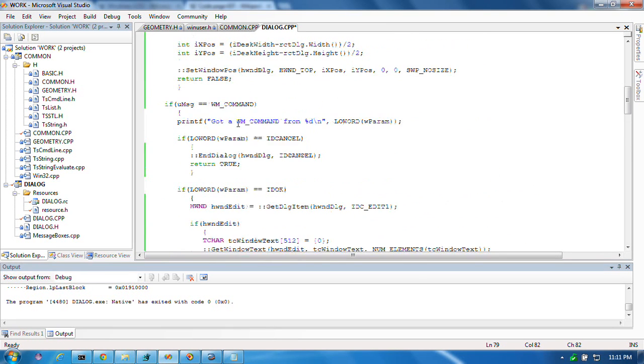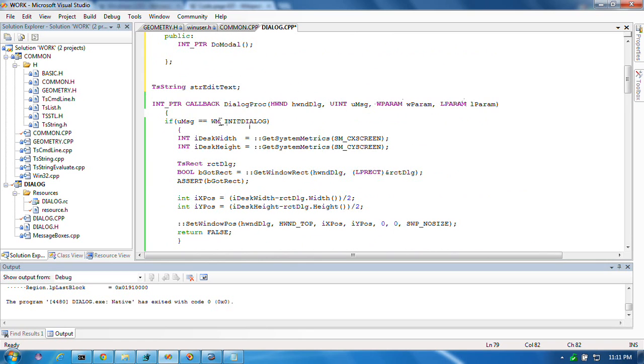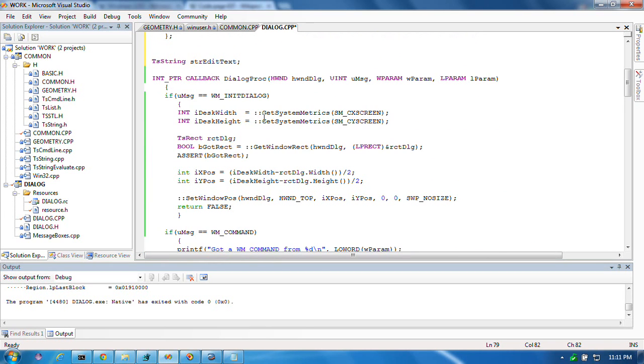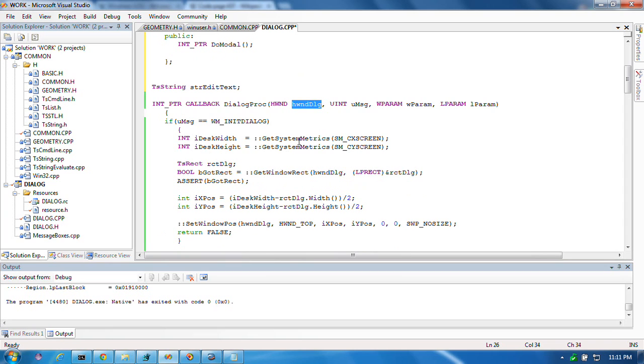You see? Now, this pointer is going to come back to us, and then we're going to do a special thing that I haven't told you about yet, such that we can store that value in such a way so that it is one-to-one associated with this handle to window for the dialog.